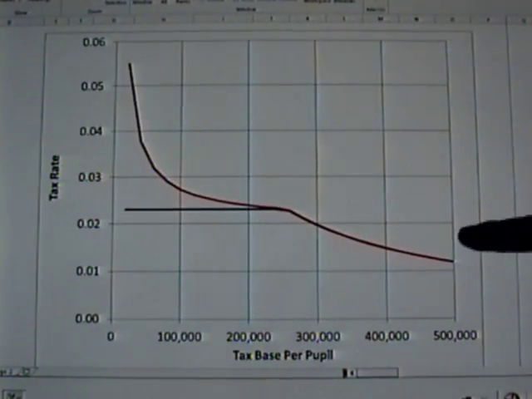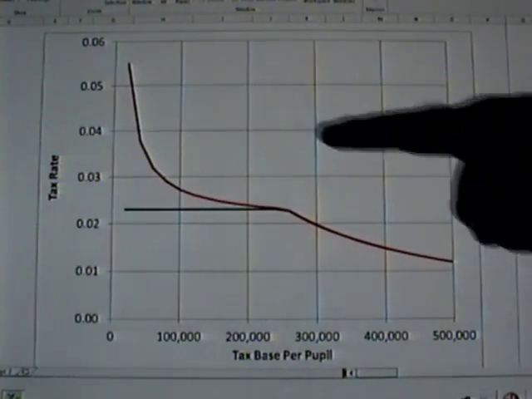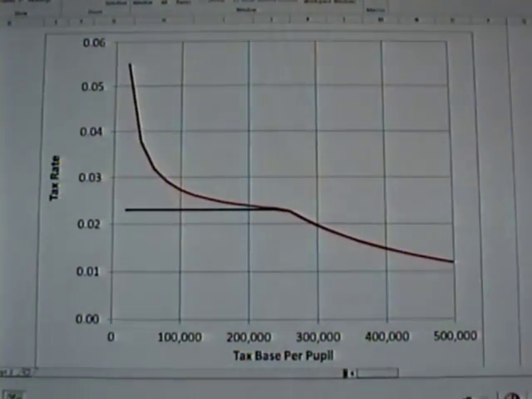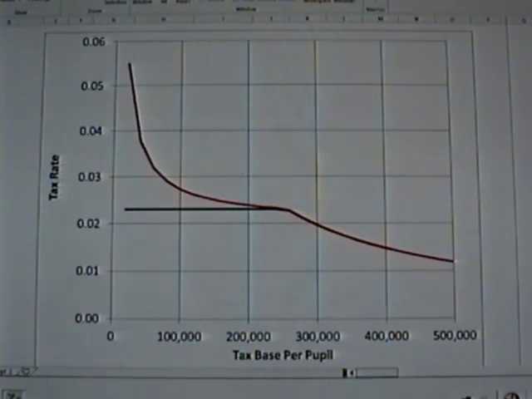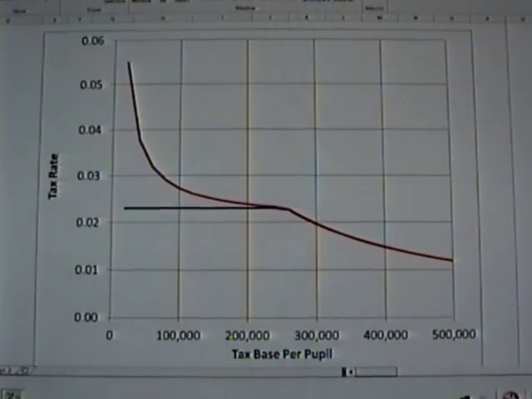You can see to the right side that the wealthy districts feel hardly any effect at all from the proration rate because what they're losing is 11% of what's a very, very small state aid in the first place. But for the less wealthy districts, the amount of levy that's needed to make up for the lost state aid is much higher. However, and this is very fundamental, most districts find that $6,119 per student simply isn't enough to let them offer the kind of program that they want to offer.